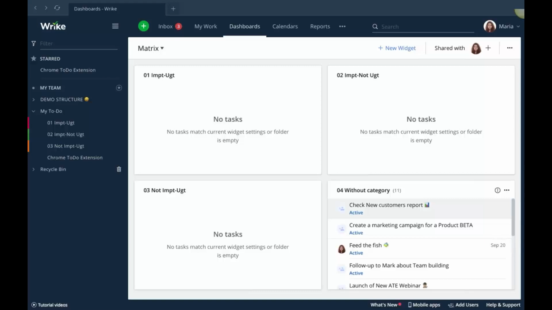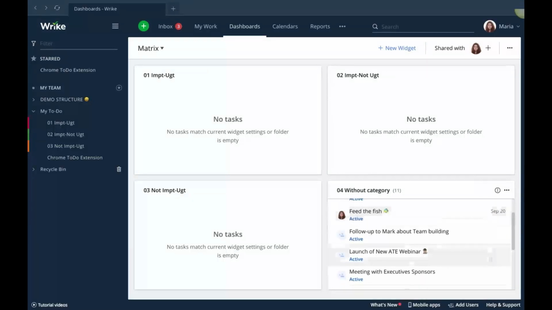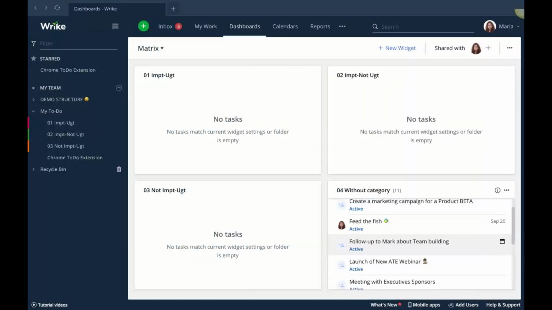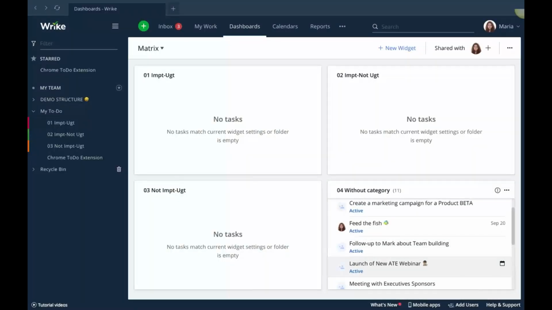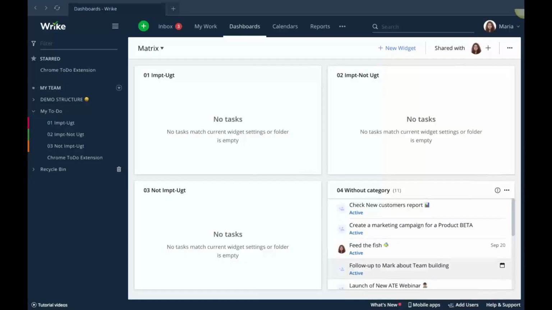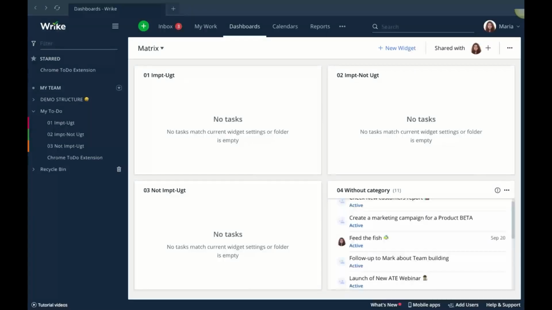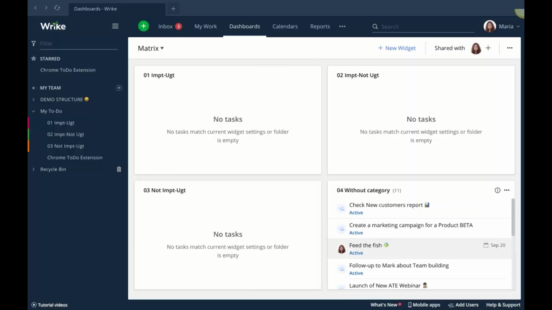And as you know, we have this list of tasks that we need to actually work on. It's a lot of tasks and they are not yet categorized. We don't really know or understand yet in which order we should start working with them. So let's actually go through these tasks and decide which one should appear in which category.